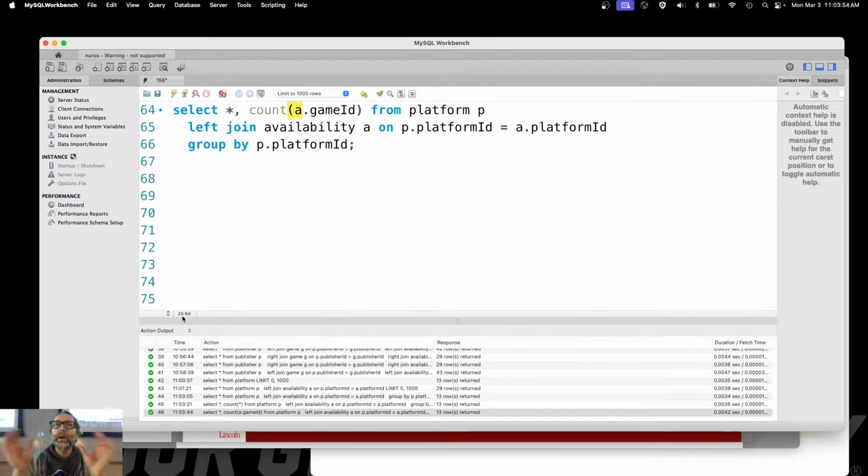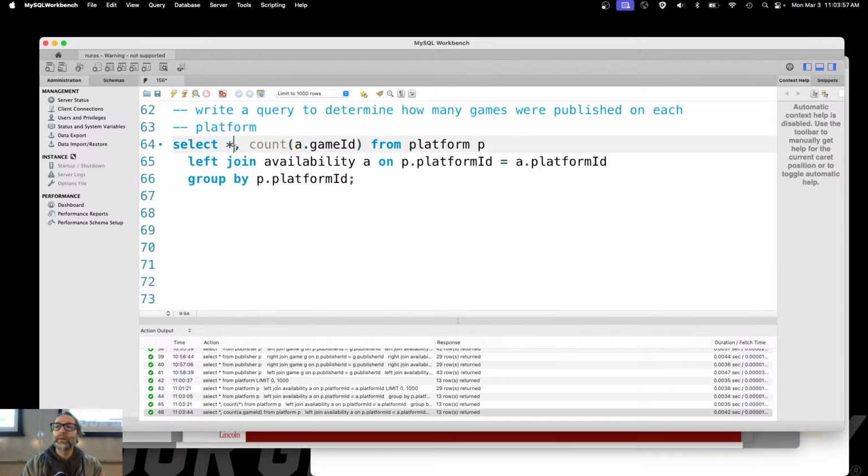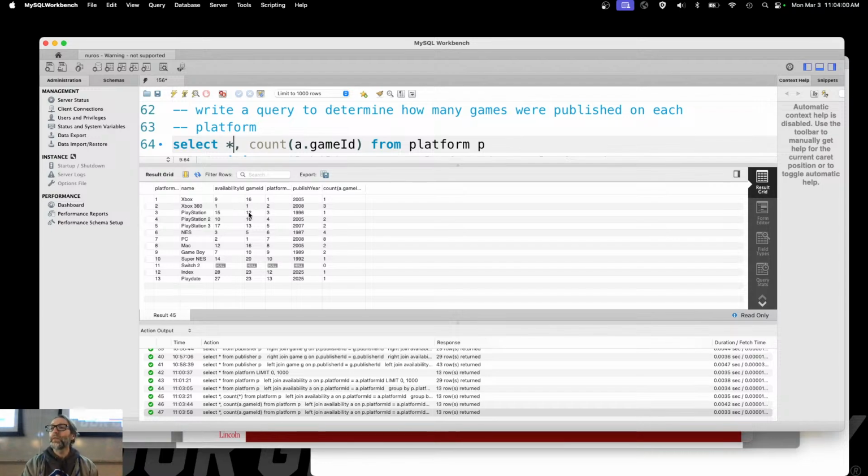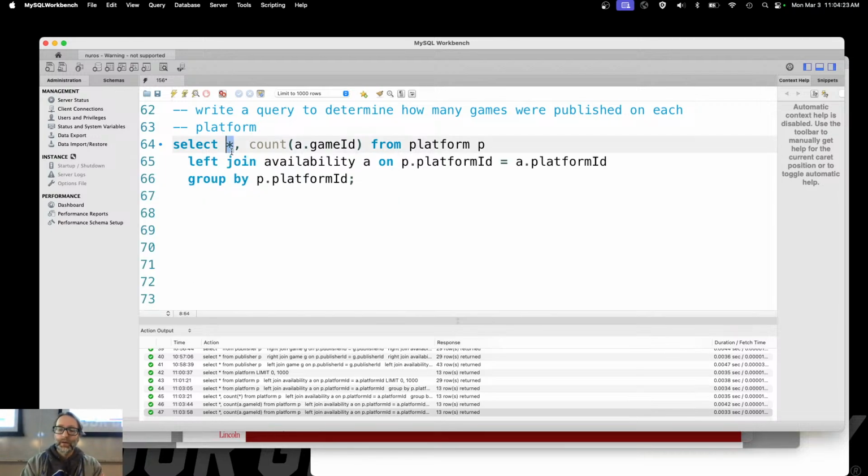Right? Now let's go ahead and winnow that down because we don't care about all of those columns, right? Some of them don't even make sense. Xbox has 1 game published in 2005. Maybe that's true. But Xbox 360 has 3 games all published in the same year. That doesn't make any sense. Okay? So I only want this, the name of the platform. Where is that? The name of the platform right there, along with this field right here. So p.name as platform name, something like that. And then the count as number of games. There.